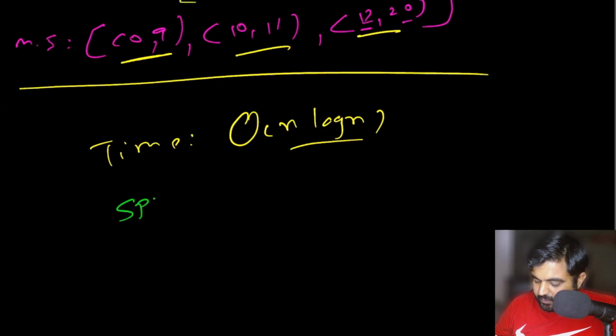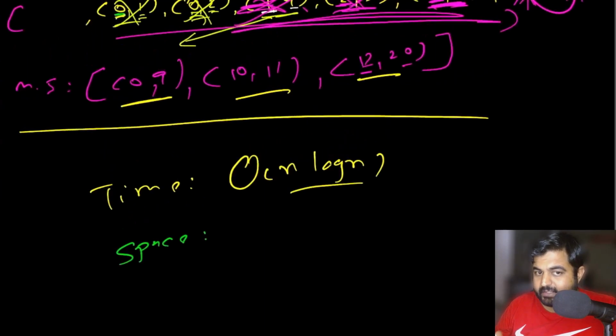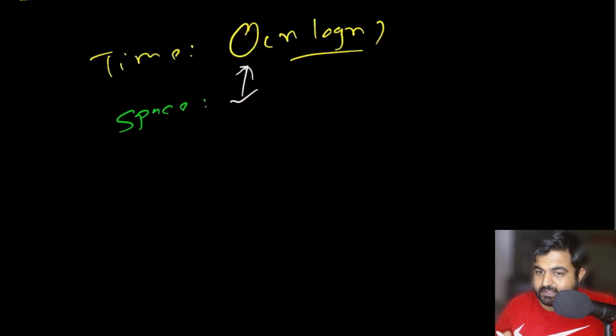If we see space complexity, now this is debatable. You can argue with your interviewer that because we are creating a new array, we can consider space complexity to be big O of n, or if the answer by itself needs us to create a new array, then we can consider the space complexity to be big O of 1. So this is debatable. You can discuss with your interviewer what you want to do to solve this problem. Now I have shown you the optimal solution.